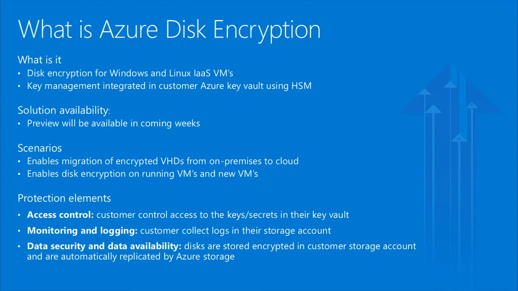When the data is encrypted inside your IaaS virtual machines using the Azure Disk Encryption solution, the data stays protected at rest inside your storage, and the data is still automatically replicated by the Azure storage service. As for availability, the preview of the solution will be made available in the coming weeks.